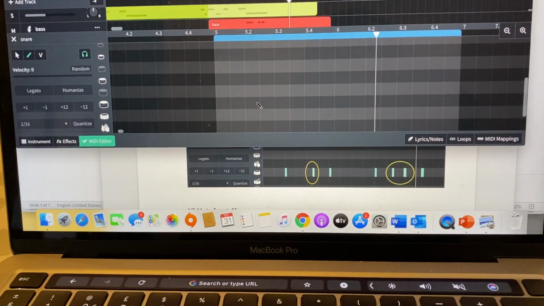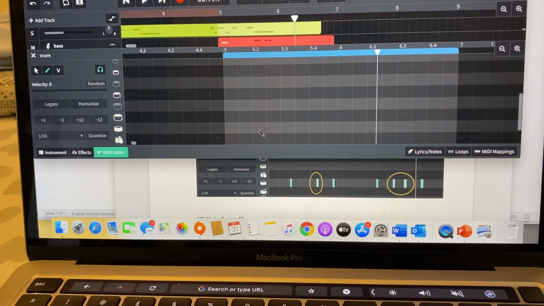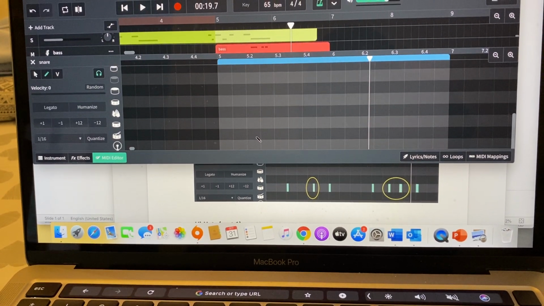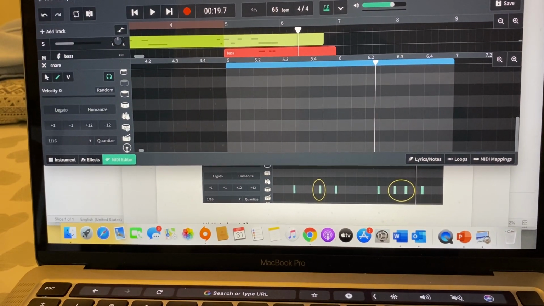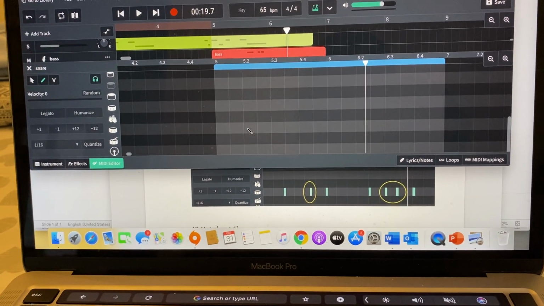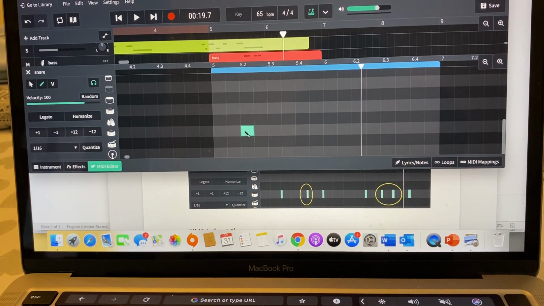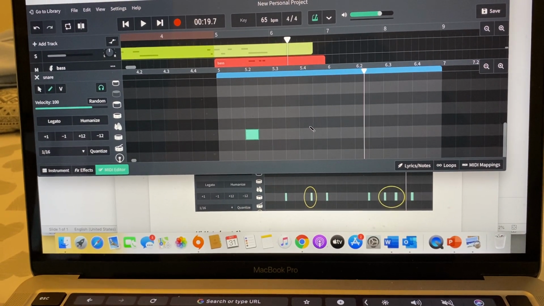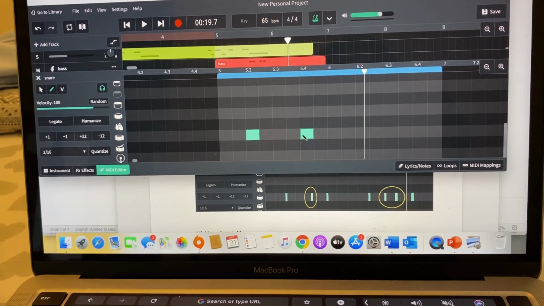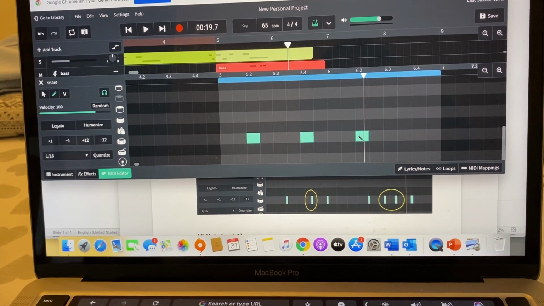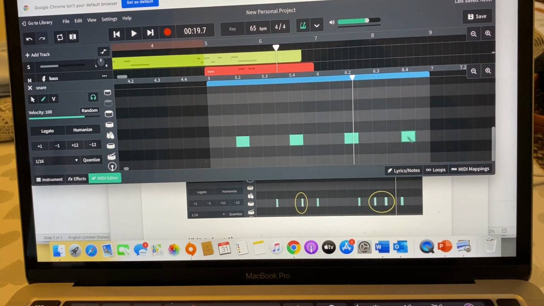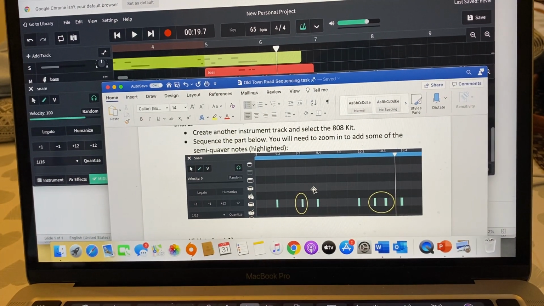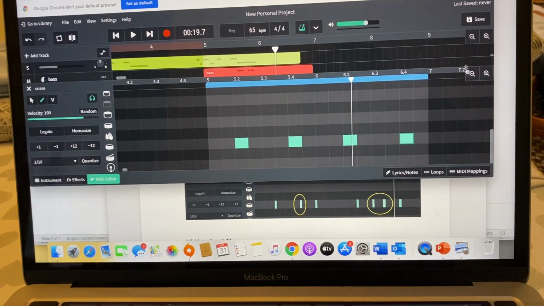Right, so let's see. Where is my snare? This one. So beat 2. And then I want one in between. So I'm going to have to zoom in for this. So what I'm going to do first, I'm going to put in the 2s and the 4s. And then I'm going to zoom in to add in those extra ones.